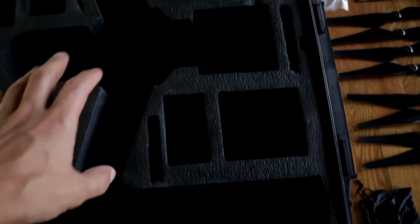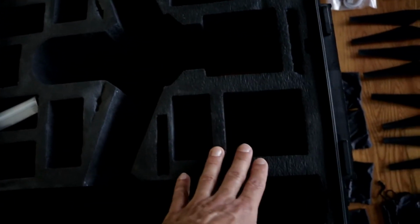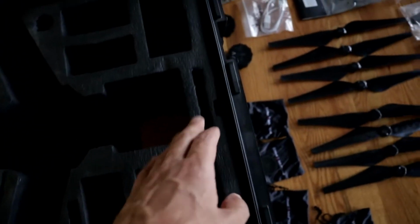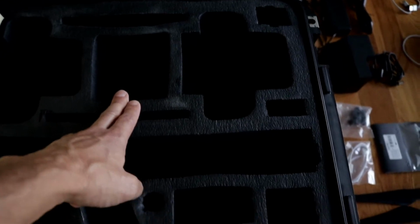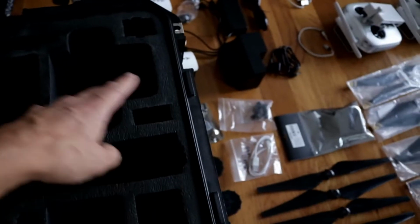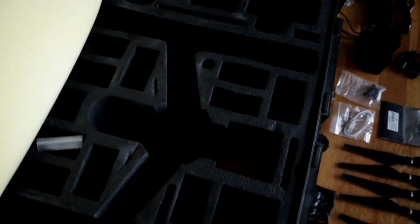Pocket over here holds all your spare blades. And then the unit sits in there. We put a little memory foam in the bottom to, if you want to store the gimbal on it. You got battery pockets everywhere. You got charger pockets. It's basically limitless. You got 2 controller pockets, gimbal box, iPad mini, and then just some extra little spots. So tons and tons of storage.